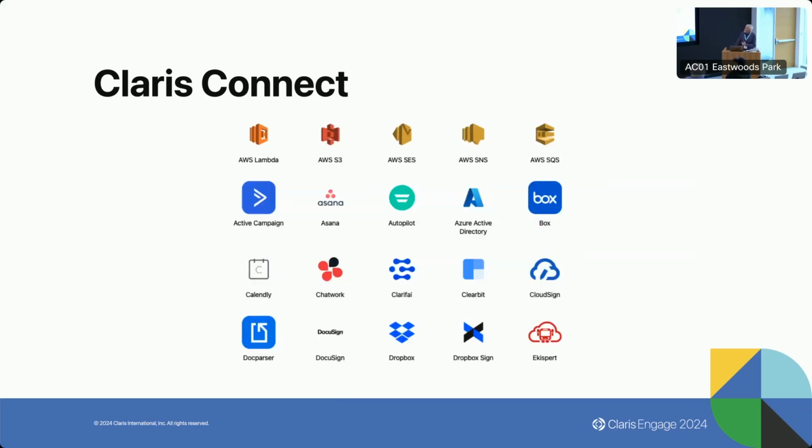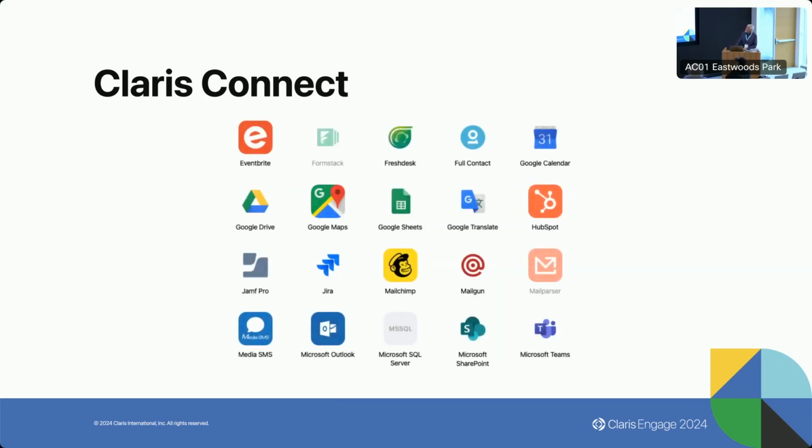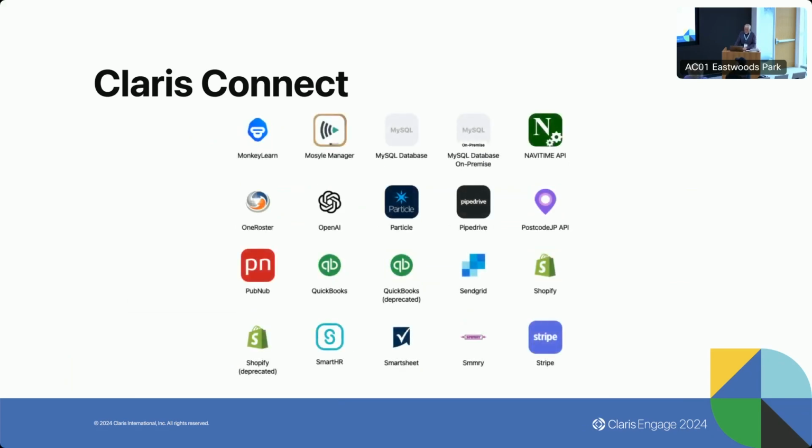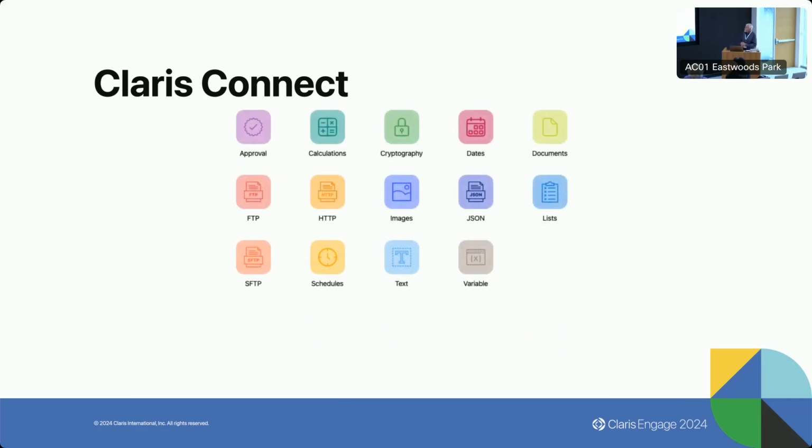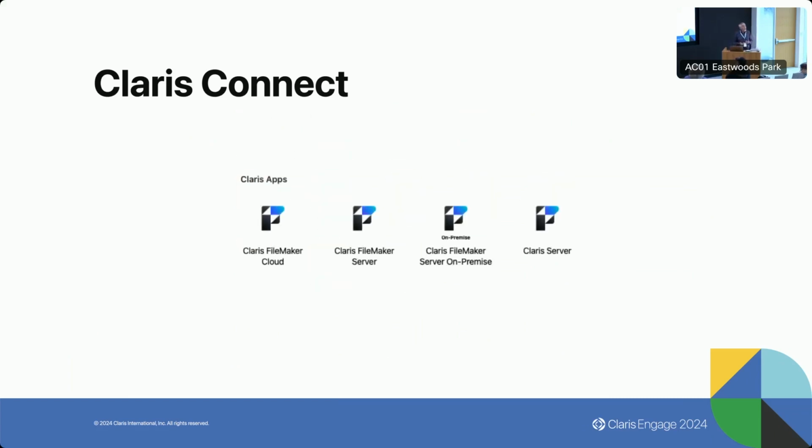Use connectors to build flows. So in Claris Connect, there are a ton of different services that you can interact with. We've got them all here. Lots of very common and popular APIs that you might want to interact with. You also get a series of tools that we can use. And then for the majority of us, there are the Claris apps, which are the ones that are going to be of interest to us. The first one is for interacting with FileMaker Cloud.